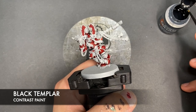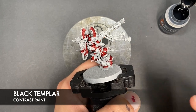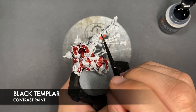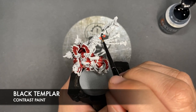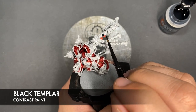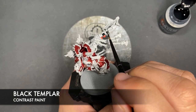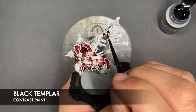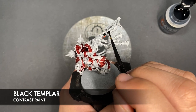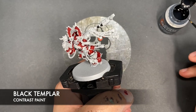Like this. And as I said, we've also got areas on the axe as well, so we've got like that area there. And there. Like so.